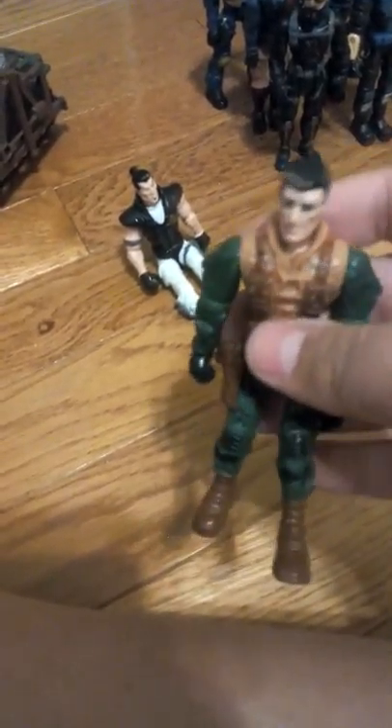Next we have this American military guy — I don't know their names so I'm just going to call him whatever. I think this was my first The Core action figure. You can't really read it but it was a 2003 one, I got him out of like a dollar store or something. He's very nice, I actually like him. His legs are wobbly since he's old, the detailing is nice, his uniform is cool, he has a trigger finger. By the way, The Core is actually my favorite action figure soldier line because I love their posability.